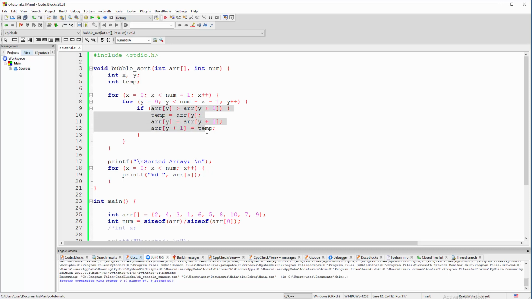And here this is just the swapping stuff. If the number on the left side, this one, is bigger than the number on the right side, this one for example, then we need to introduce a temporary variable and push the left value into that temporary variable. Then the left side, this place, not placeholder, but container, let's say, generic container, will get the value from the right side, and what is on the right side, this place, will get the value that was previously stored in the temporary variable.